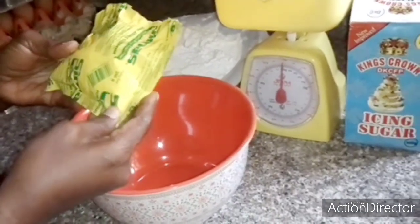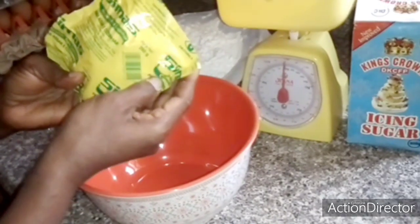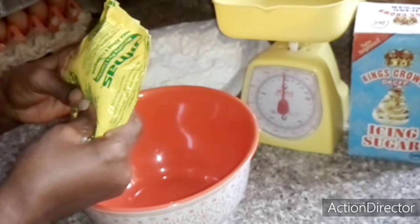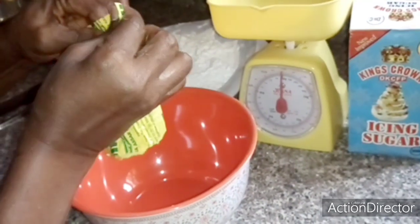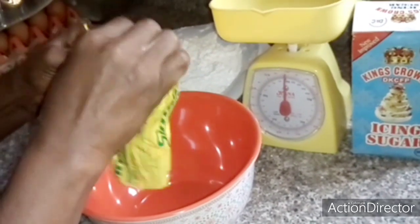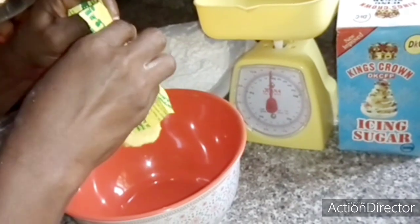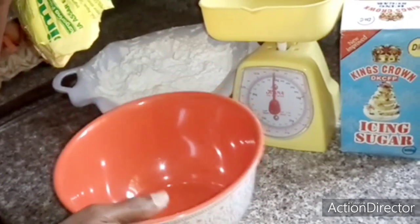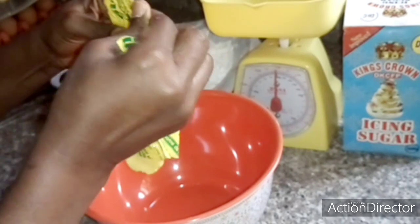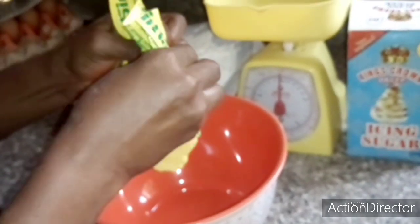Grams of icing sugar. I'm going to use 250 grams of butter. Using 250 grams of butter, I'm not going to use a machine mixer to mix it. So I'm going to use a bowl, a round bowl, as you can see. Then empty in my butter.